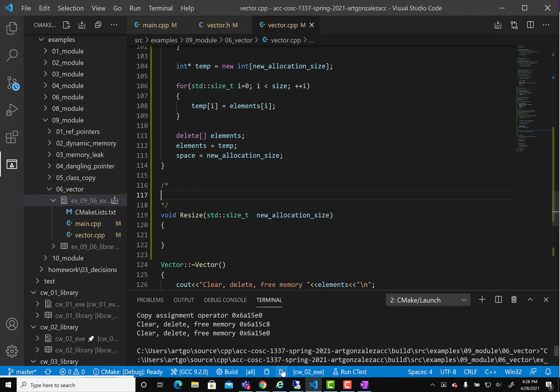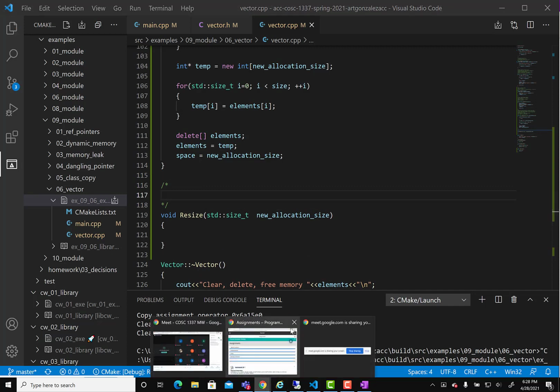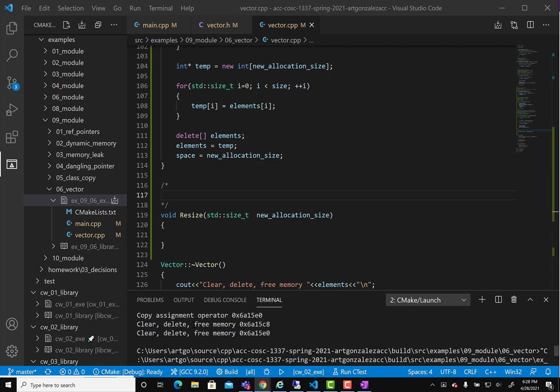Again, we will write step by step what this function has to do, and then we will also diagram it. And actually, this one's a lot smaller, right? So it's an easier function to deal with. So we call the reserve function with a new allocation size.